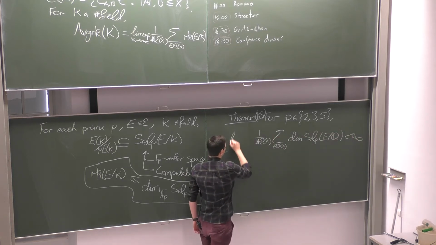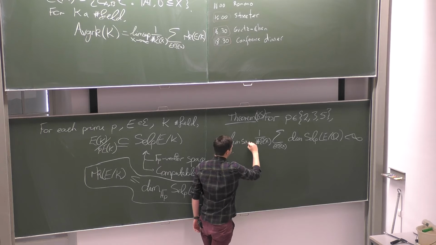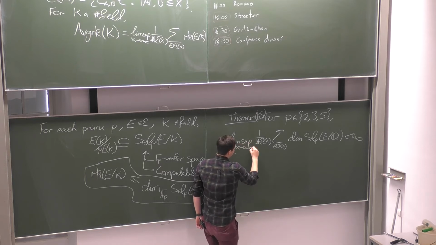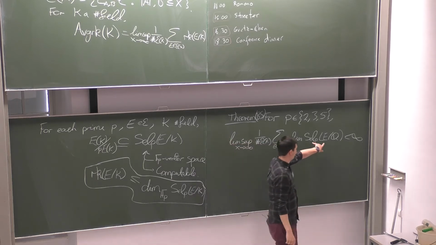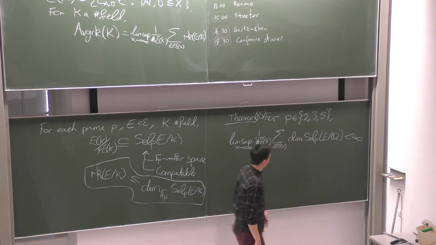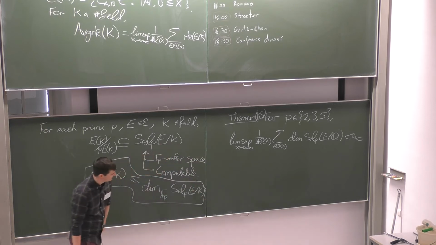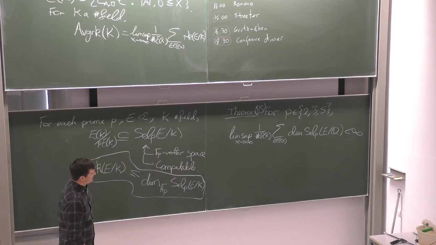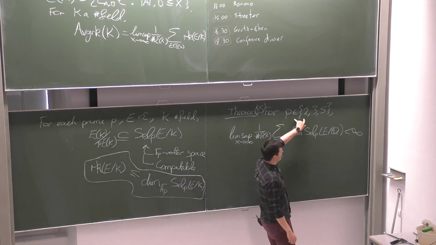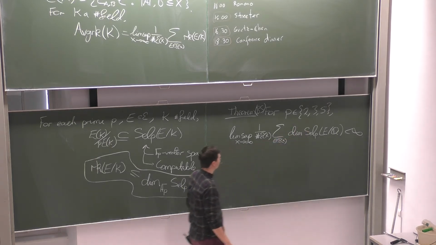Actually, what they do is they compute the average size of this group, and in turn that tells you something about the dimension, but this is really the useful thing if you want to talk about ranks. So bear this particular condition in mind because it will show up later on, that p can only be 2, 3, or 5. Okay. I guess at this point, I probably want to just take a new board.